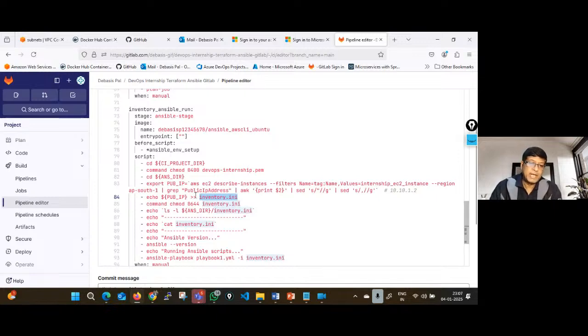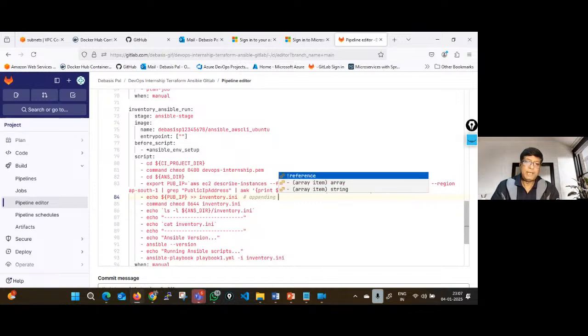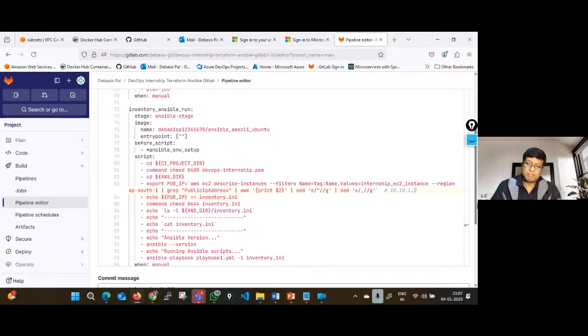So this double redirection means you are appending to the end of the file. Basically, you are adding it to the last line, so Ansible can read that IP address of the server and will be able to connect to it.